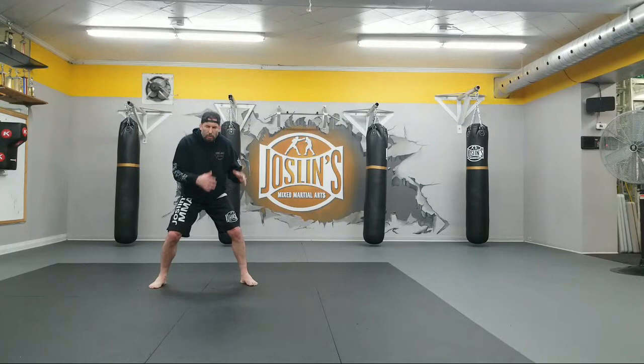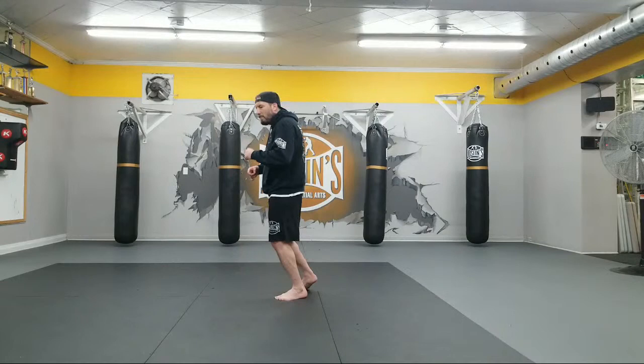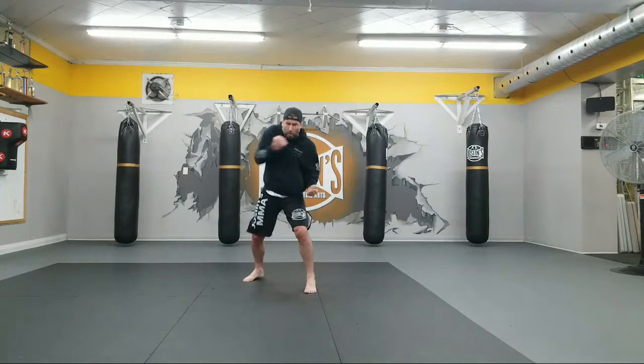Ready? One, jab, upper, kick. Good. If you keep your feet closer together, you're more likely to find it sooner. Keep them close. Two. Ready? Three. Good. Okay, let's try something a little different. We're going to do uppercut with the right hand, uppercut with the left hand, double uppercut. One. Okay, so watch the footwork on this.